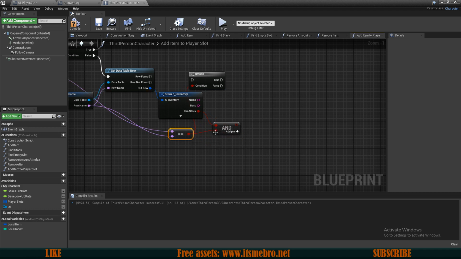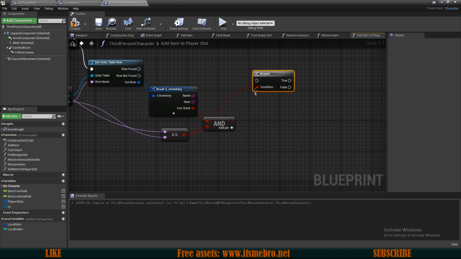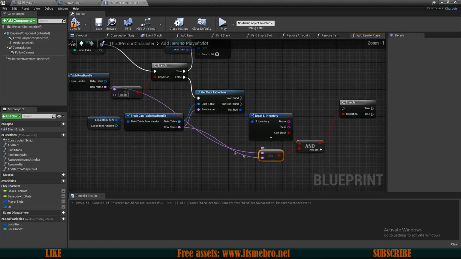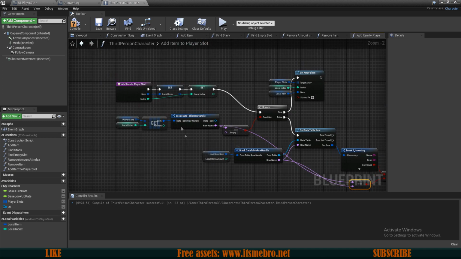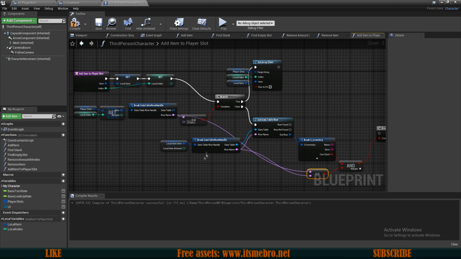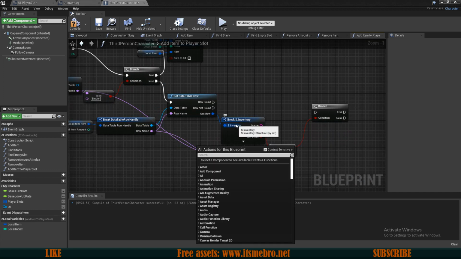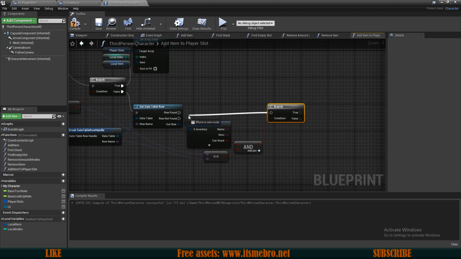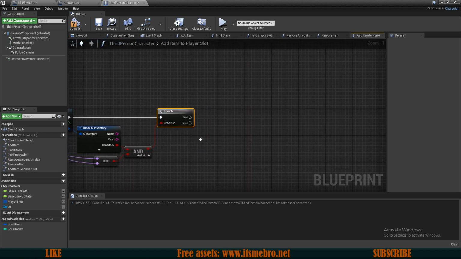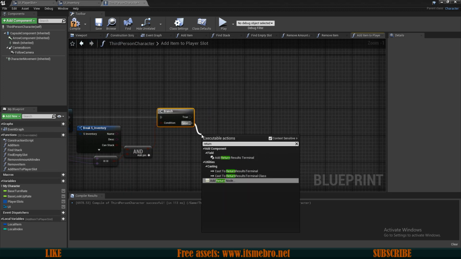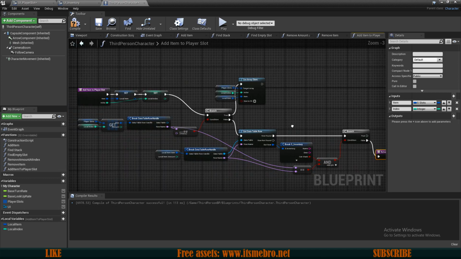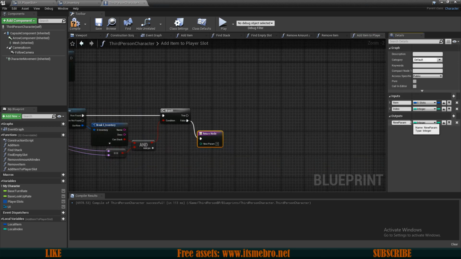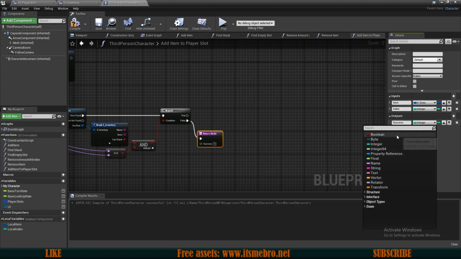this one right here. So basically what we are checking for is whether both of these items are the same, the one that is already equipped and the one that we want to equip, and also we are checking whether we are allowed to stack this specific item. So now let's connect the row found with the if branch check, and if this is false we can simply return false. And let's see, we don't have an output, so let's give this an output, and again a boolean called success, which returns us a false.